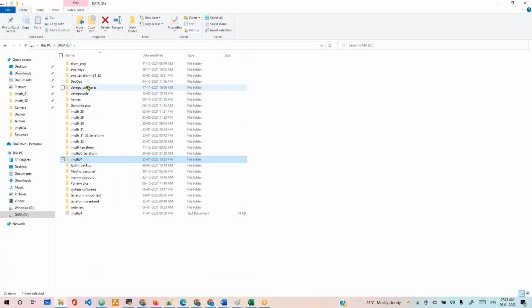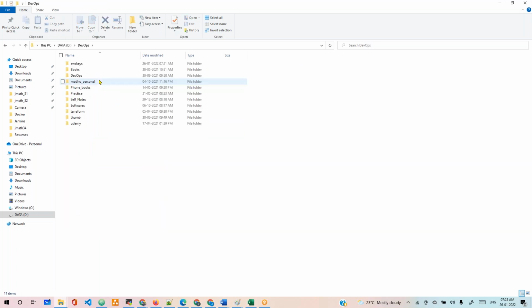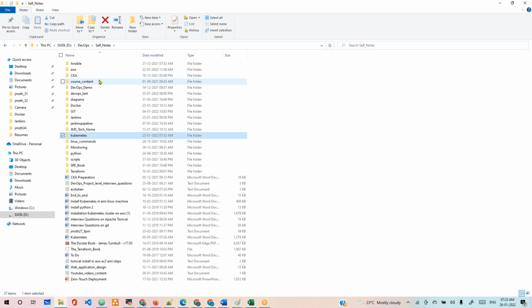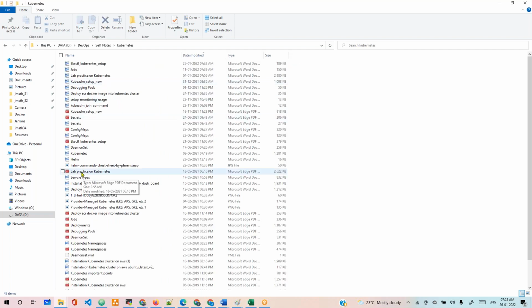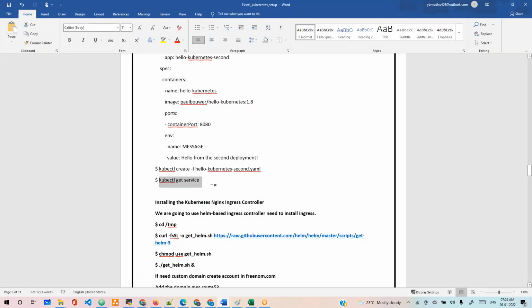Okay, and next, let's see how we can access this application, and then we can set up the ingress helm chart and all those things. Now let's go for kubectl get service.